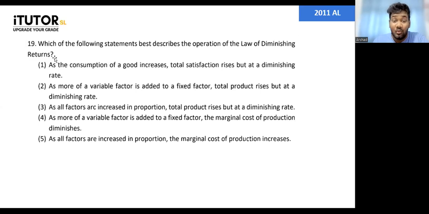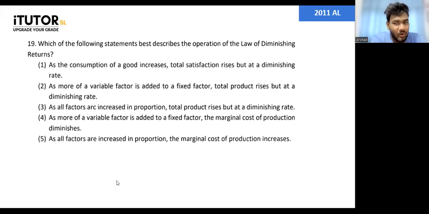What does that mean? Probably question number 1 to 18 would have been from unit number 1, 2, and 3. Okay. Which of the following statements best describes the operation of law of diminishing returns? Yes, what is law of diminishing returns? Tell me something. Give me something about the law of diminishing marginal returns. What do you all know about this? What is this law of diminishing marginal returns? Where do we learn this? Okay, AP, right? Short run.